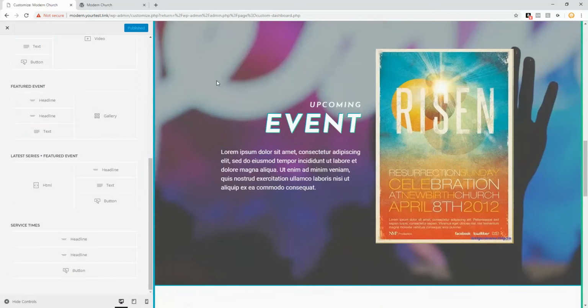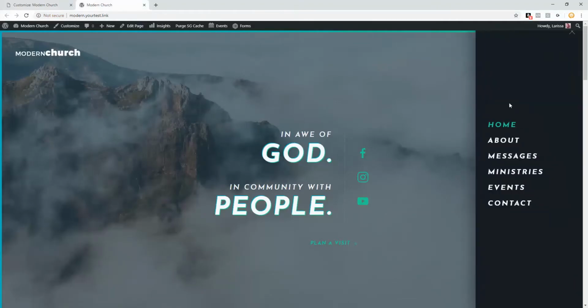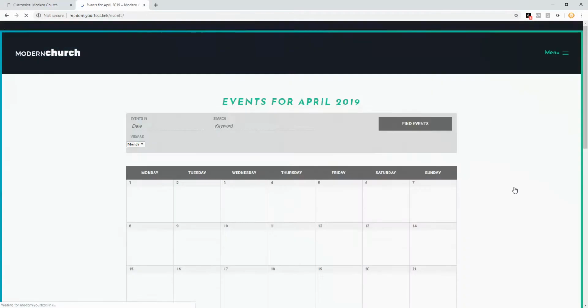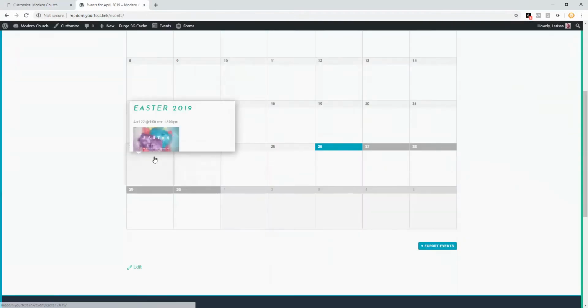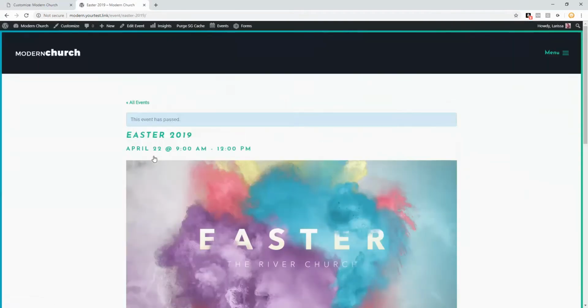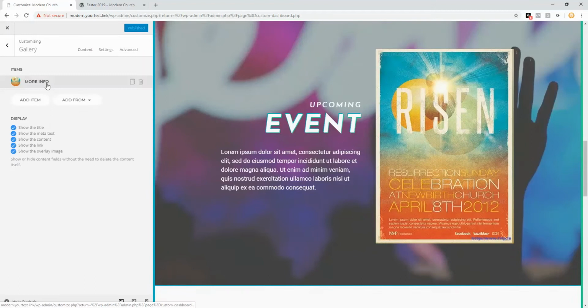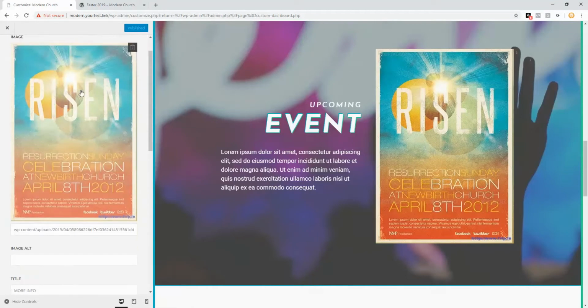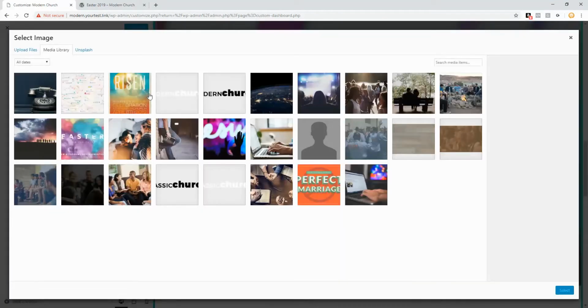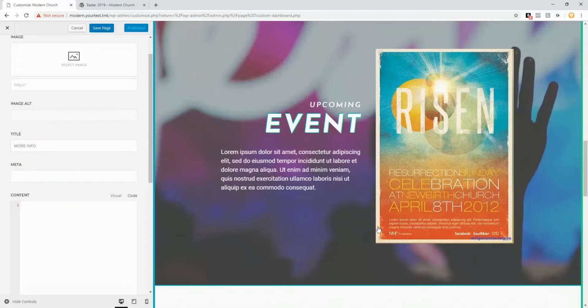Now in the other video, you'll see how to add events. So just for the sake of training, you'll want to add your event first so that you can link to the event. So let's say this is the event. Click on the event so that you get the long link here. You can just grab this portion of it, or you can grab the whole thing. It doesn't matter. We'll just grab this portion. So here we are. Click on it. So this is where you would change the event flyer image. In this case, we'll just act like it's this one.